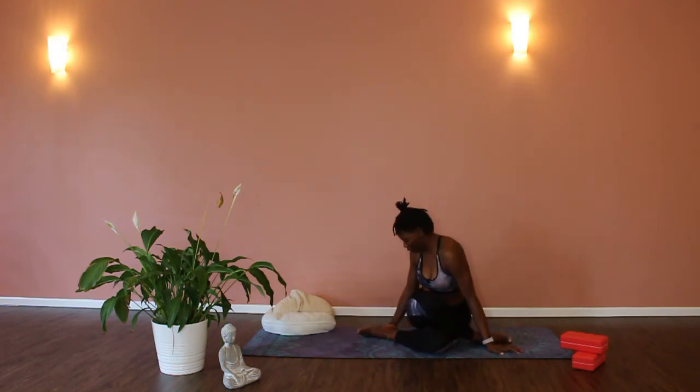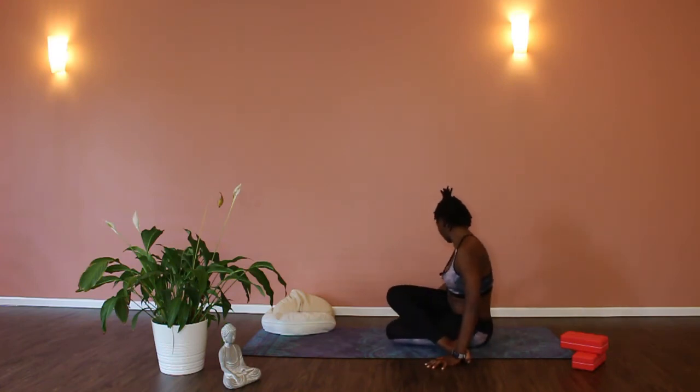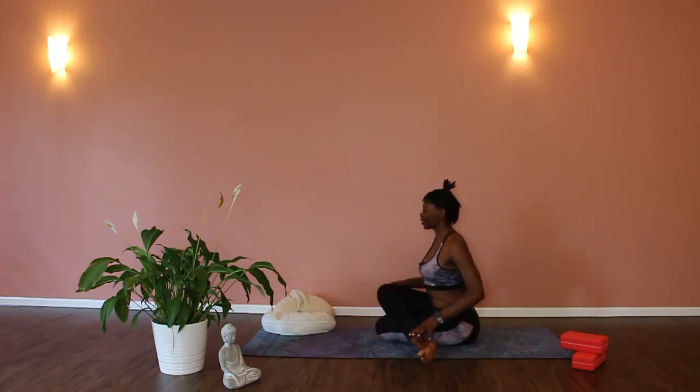So sit up tall, take a couple of breaths, inhaling and exhaling through the nose. Inhale in and out. And when you're ready, you can start taking variations here. If you want to take a back bend, I'm going to just move elegantly to the side, so that you can see how the back bend looks. You can interlace your fingers to the back of your band, flip your hands, your palms to the mat.